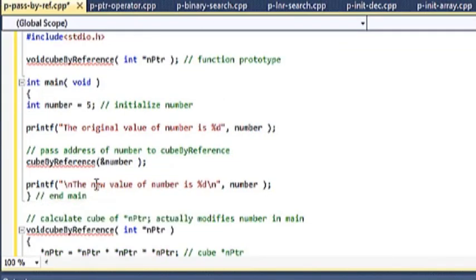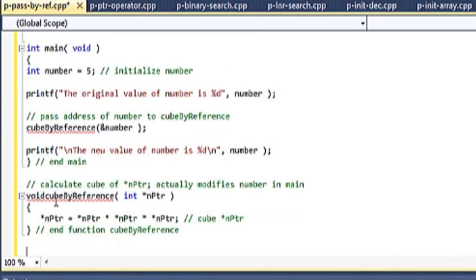But here we are not making any change. That was the prototype, and here is the function definition, and it's a cube. You know that we can pick up the content by putting a pointer here, and then we can use the variable nptr. So we are using the content of the location pointed to by nptr, and we multiply it three times.